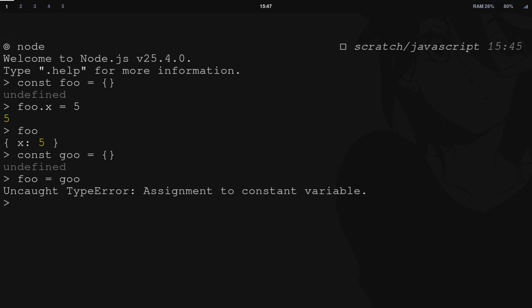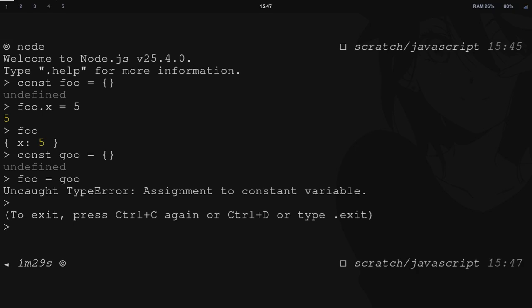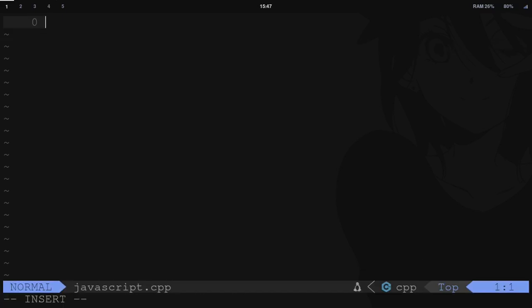Let me tell you. If you are from a C or C++ background, it is really easy to understand. It is so easy. Let's go vim javascript.cpp. I mean, why not? And let's go into main. So what was the JavaScript program?